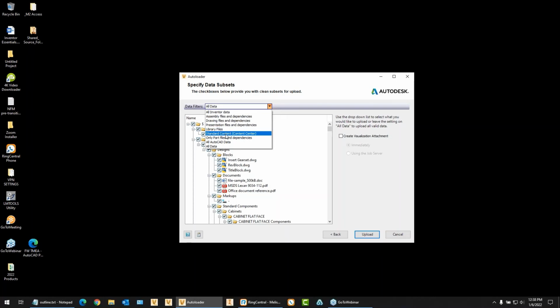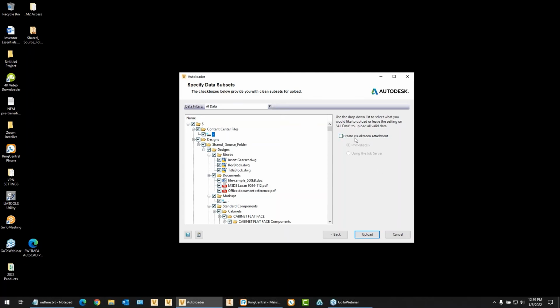Why not go ahead and get all your parts in before you do the assemblies and the drawings? So you could filter at this point and do multiple runs, loading things into the Vault by their type. And that's helpful. So we get a nice utility that allows us to do that. I could filter the data, and that filter would then identify the things that are about to be uploaded, because that's our next step, and leave the other things behind, maybe to be loaded later.